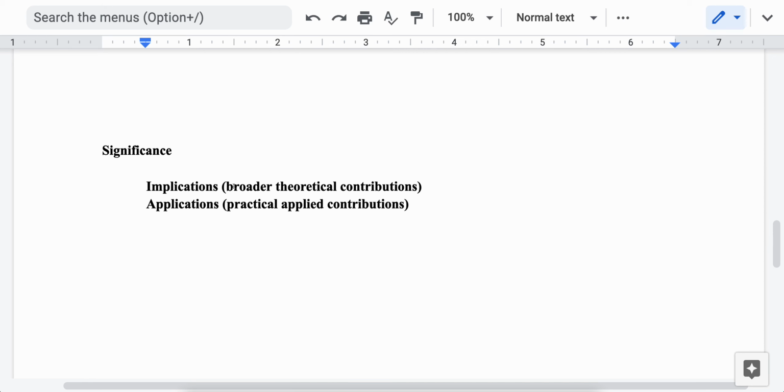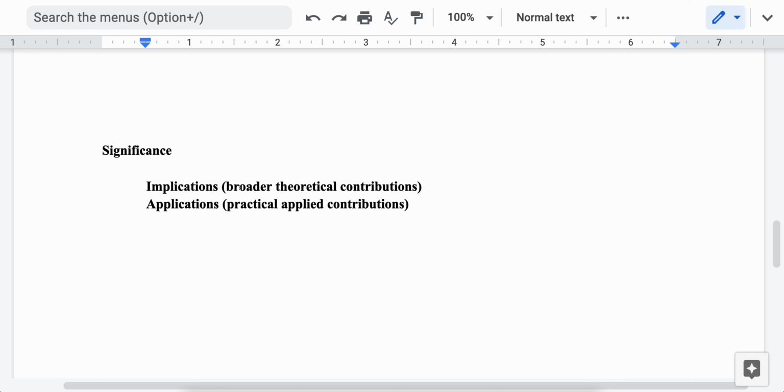And then the second thing is in terms of practicality. How will the research study and the results be useful for the educational practitioner, the students that are involved, and also broader society or the healthcare professionals involved?